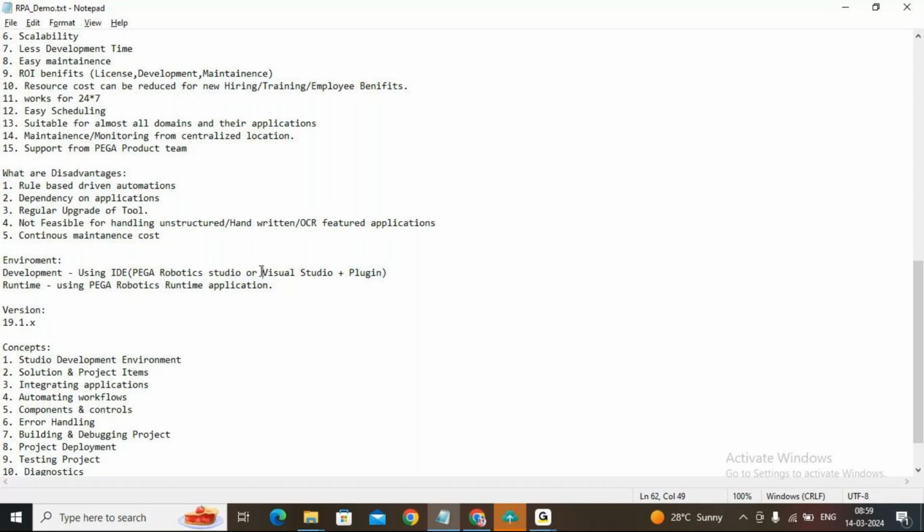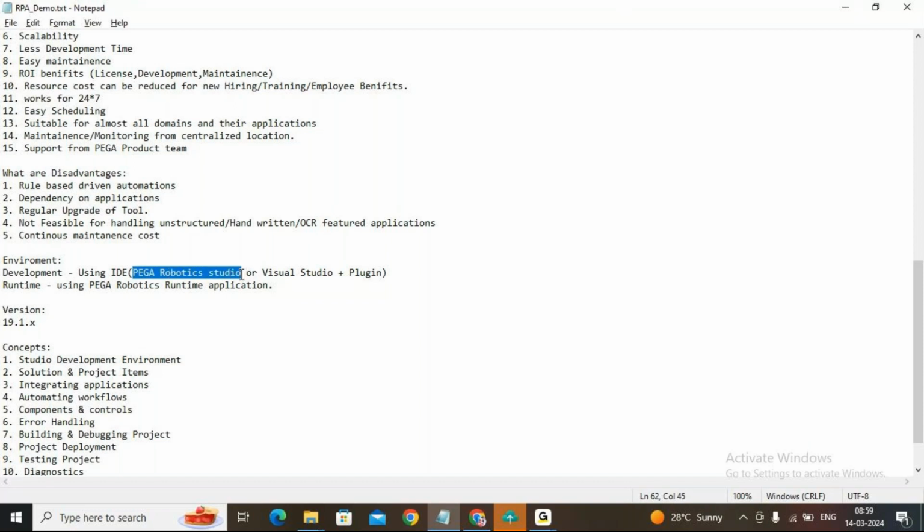There is a difference between the two. With Visual Studio we have some scripting features available, because we can debug the scripts we are developing while developing this bot, whereas there is less functionality available in Pega Robotic Studio.